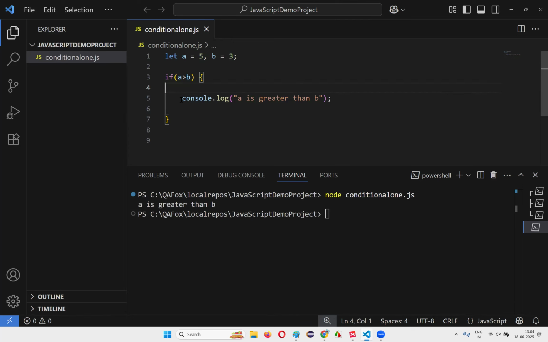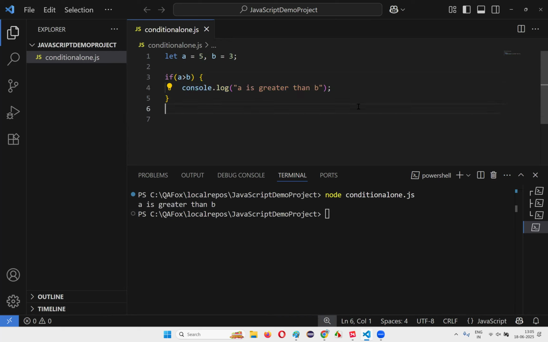Inside the if block you can have multiple lines of code if you want. Here I have written only one line. You can write multiple lines of code. For now, inside this if block, only as a sample I have written this console.log. In real time you will be writing the real code, guys. For now, just to see whether the code inside the if block got executed or not, I am writing this kind of print statement, but ultimately in real time we'll be writing some code inside this if block.